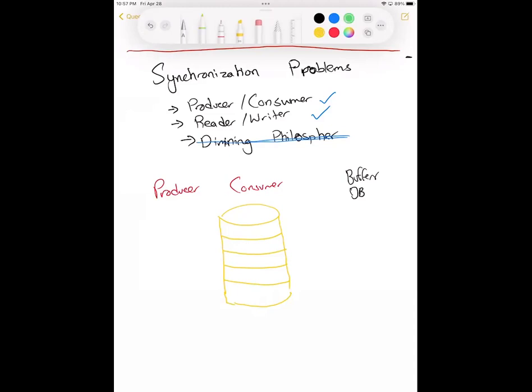Then we have two different processes. One is called the producer process, and one is called the consumer. Or in other words, you could say we have two different people. One person produces data into this, and one person consumes data from this.